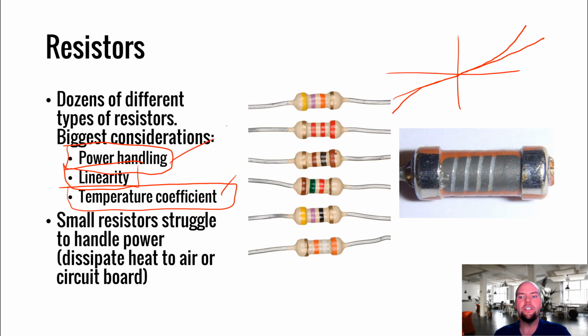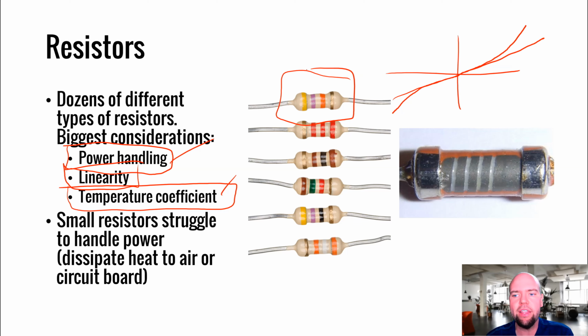Sometimes resistors that are mounted on a circuit board, it's a little bit easier in the sense that you can have a metal connection from the resistor to a big piece of metal on the surface of the board, and that can help you dissipate power a little bit. But power handling is always a very important consideration with actual resistors. These types of resistors that are included in your lab kit, a lot of students ask, how are they made?